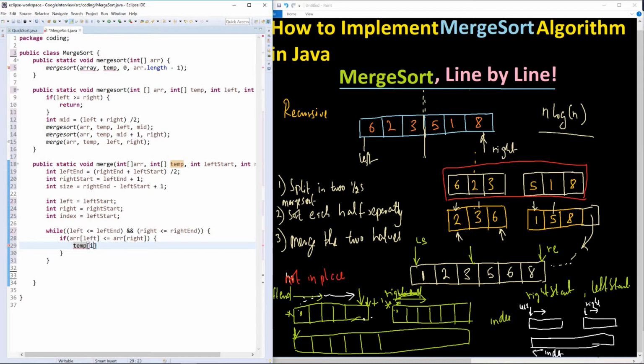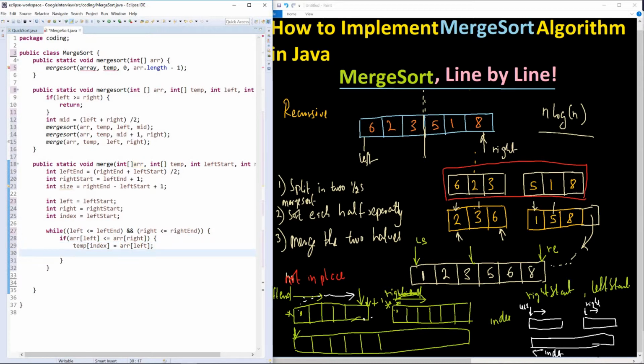Now the temporary array is running on index, and we just copy it across. This time we are copying across array left, because that is what is smaller. So you always copy the smaller element across.